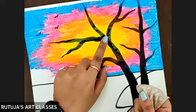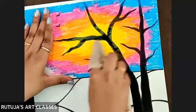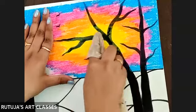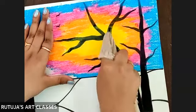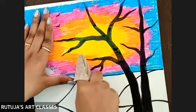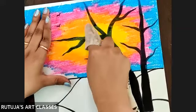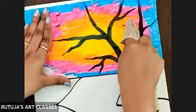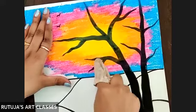And you have to start blending from the center, okay? See, I'm moving my finger in a circular motion. See, like this. I'm not doing like this. I'm doing it in a circular motion. First, focus on yellow color, then slowly go on orange, complete the orange part, then only move on to the pink, okay? Go step by step.